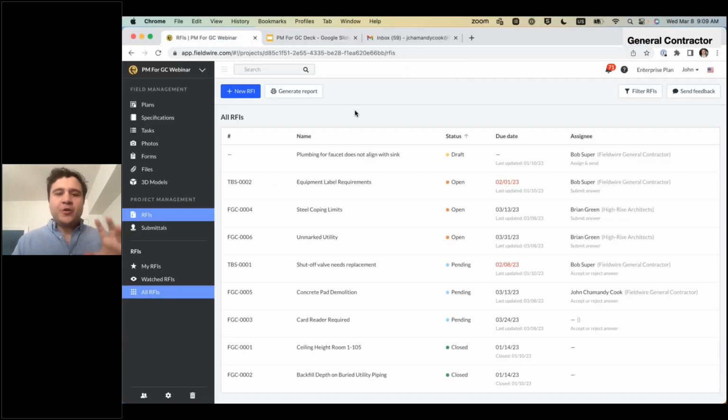So just to give everybody a bit of a lay of the land of the different personas that I'm going to be looking at during this presentation, we have our general contractor view. That's y'all working inside of your projects. And you can always tell which view I'm in with the little post-it that you'll see at the top here. So if you're ever confused, just check the top right corner. You'll get a little more context on what I'm talking about in that instance.